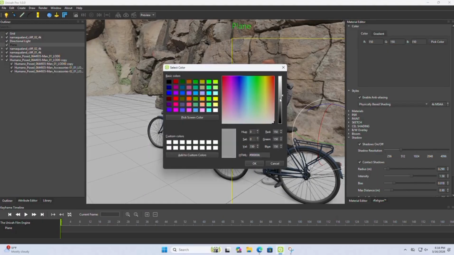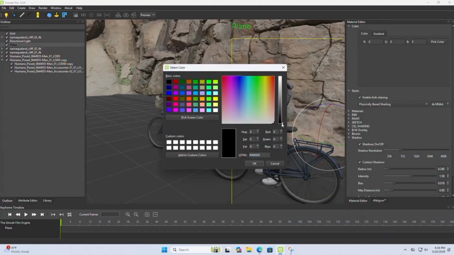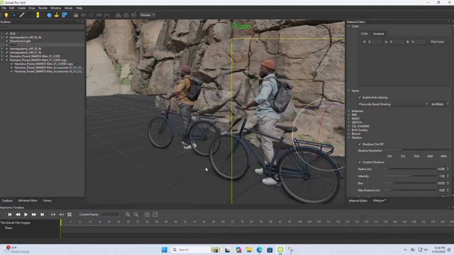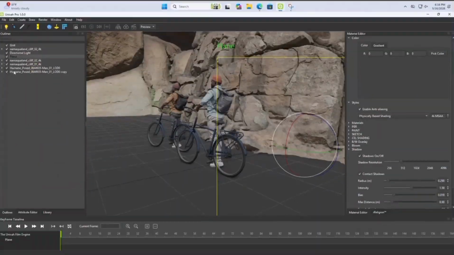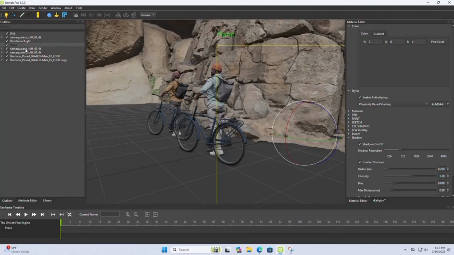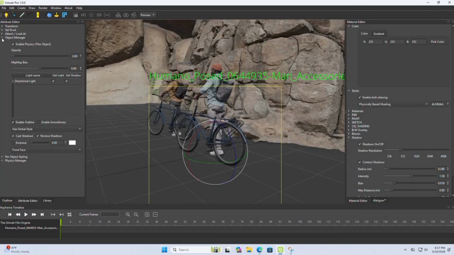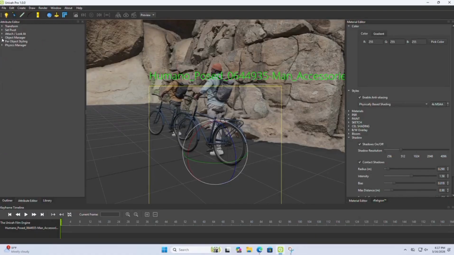Now, before we get started, let's go ahead and actually change the color of the ground plane. We're going to make it a blackish, dark gray. That looks better. Now, we can click on the bicycle because I want to teach you the importance of creating your 3D assets with real-time rendering in mind.